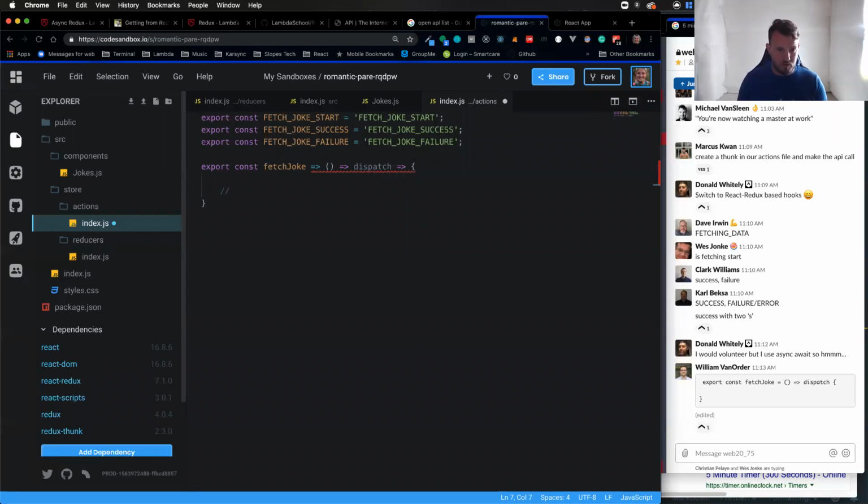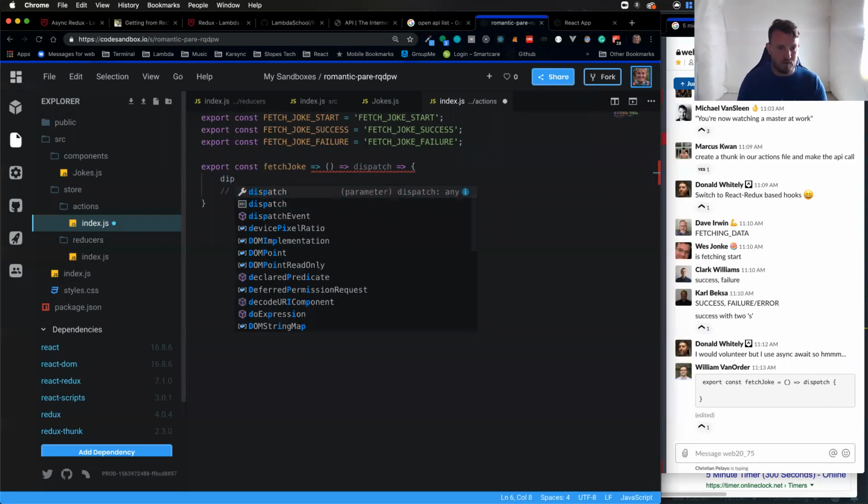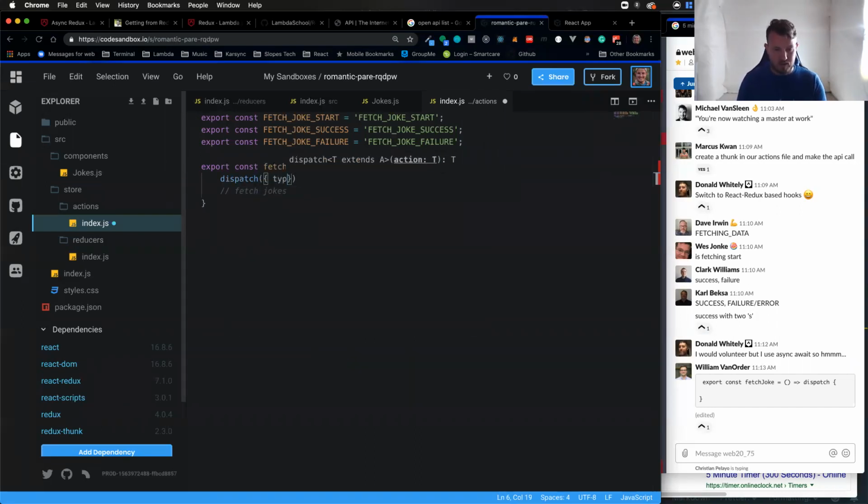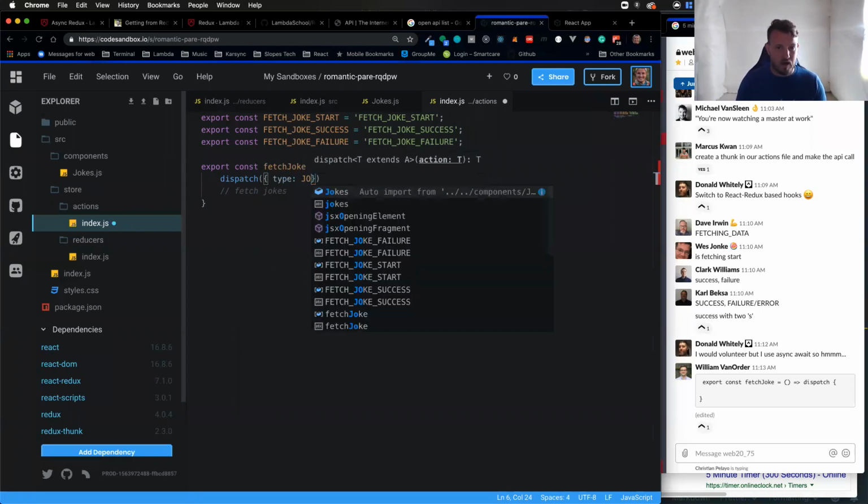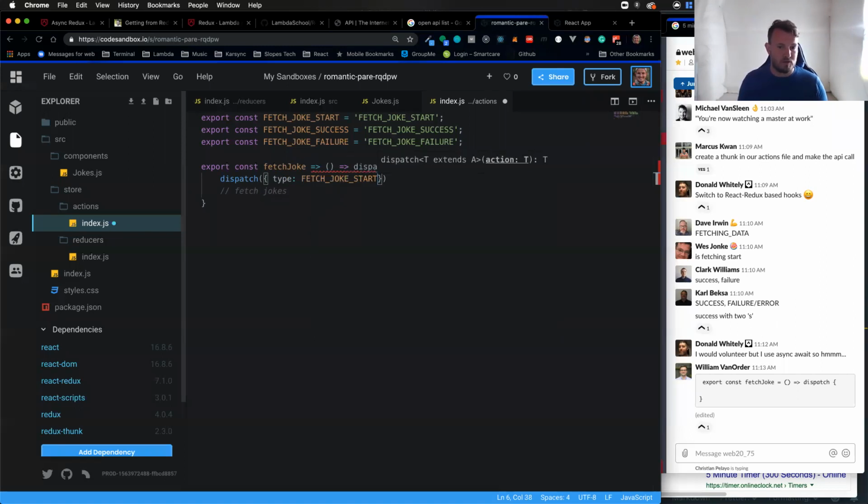In a second, we're going to fetch jokes. But before we kick that off, we want to use this dispatch action that we've been given to dispatch a function that tells our reducer that we're about to start our fetch. When our reducer sees this, it will set up a state object that has isFetching true, and that will make our UI transition to a loading state, right? So let's handle this part first. So we're going to dispatch fetchJokeStart.